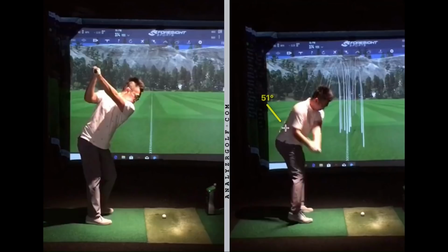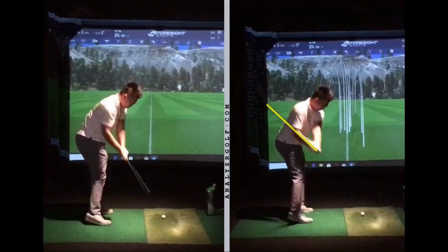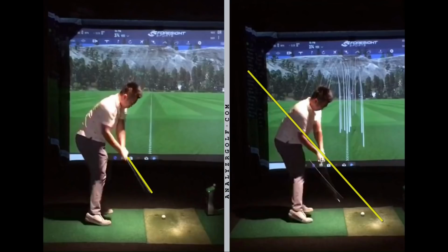So you can see his club and arm actually matches up, compared to the video on the left, where it never really matches up. Okay, and then as you continue, you can see the club gets thrown out. Video on the left, you can see the club tracks his right forearm for a long period of time. Actually, you can see the club never gets thrown out. Club is still under the hands.